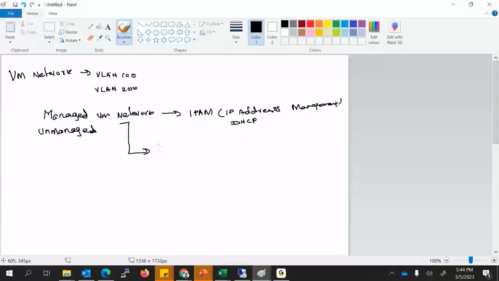If you create a managed VM network, when you create a VM and select this VM network, it automatically assigns the IP address. You have to provide the range here.